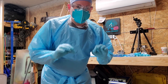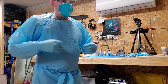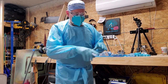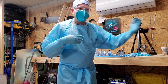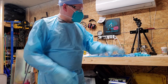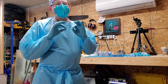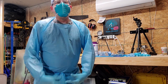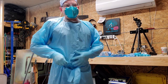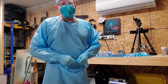So it's almost the inverse to take off your PPE, which is doffing. The first thing, once you exit out of the room, there's usually an area where it's not clean and it's not dirty, okay? It's an intermediate area where you've got a sink, a trash can, and usually hand sanitizer. That's the space where you're going to take off the gown and the gloves, okay? These gowns are kind of easy because they have this belt that you tied around the front.